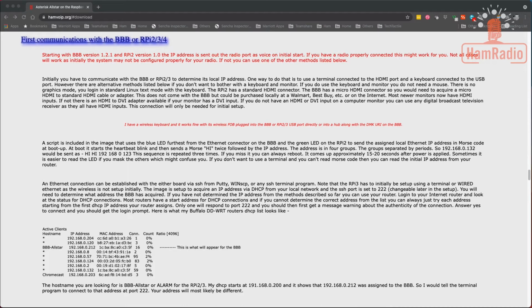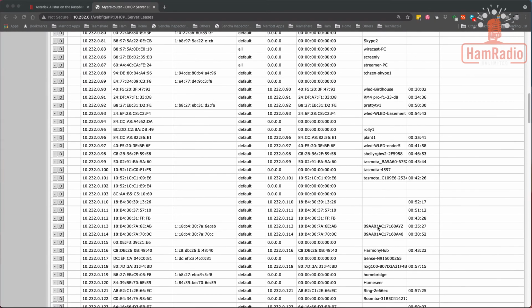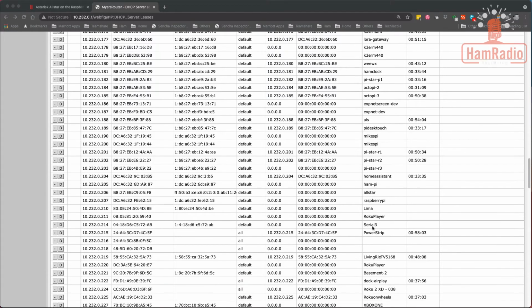I'm going to show you how I find it on my network. So let me go log into my router and show you how it looks. Just logged into my router, and you're going to see that I'm not your typical home router here. I do static for all my stuff, so it's easy for me to find mine. But what will happen is it'll come up in your DHCP pool. So you need to log into your router and search for the DHCP section and look for assigned addresses.